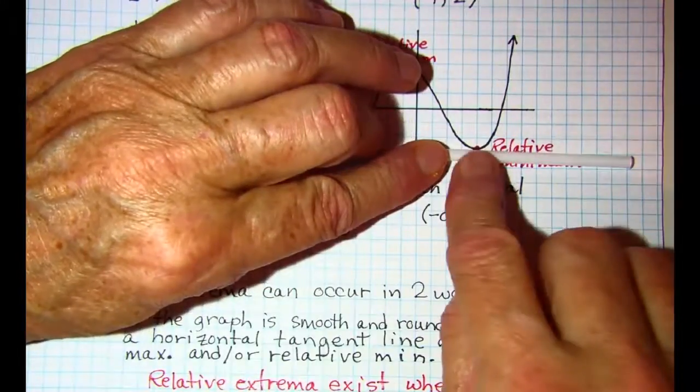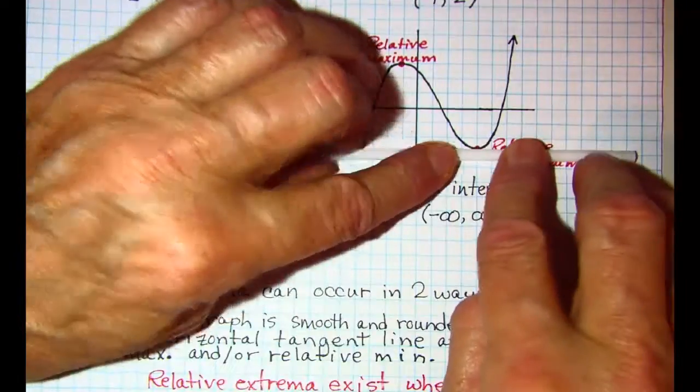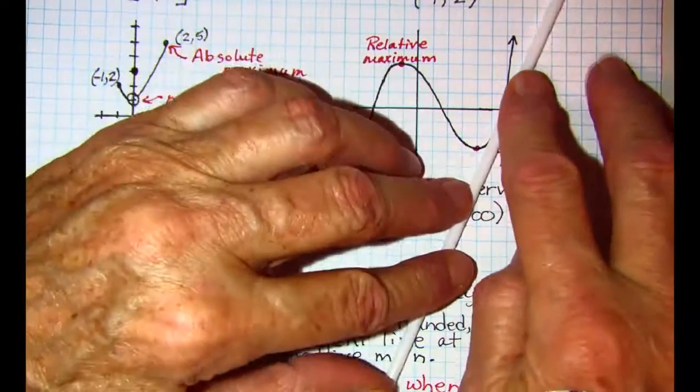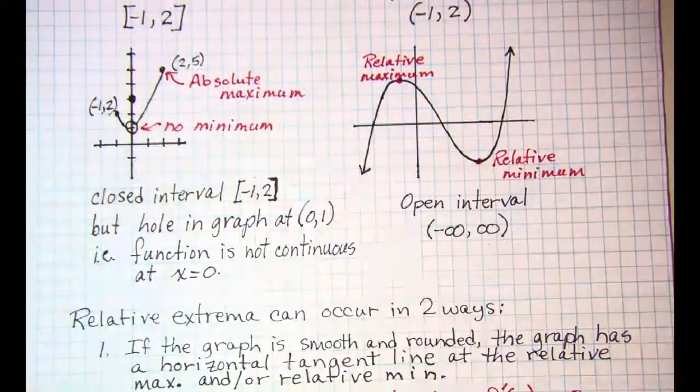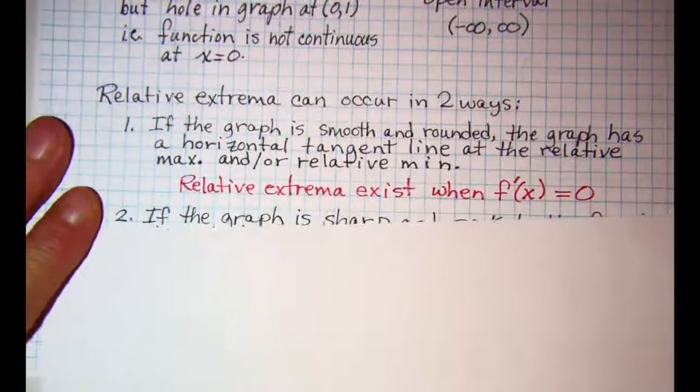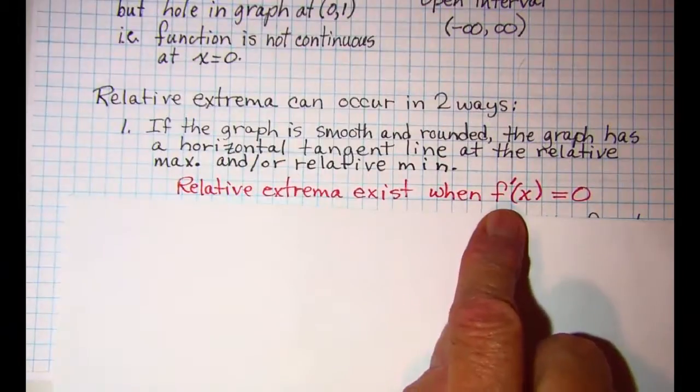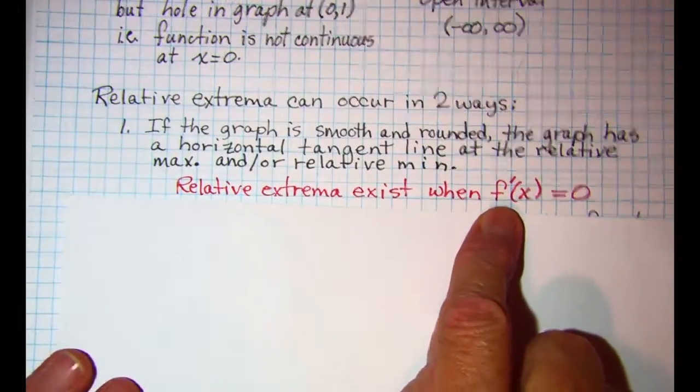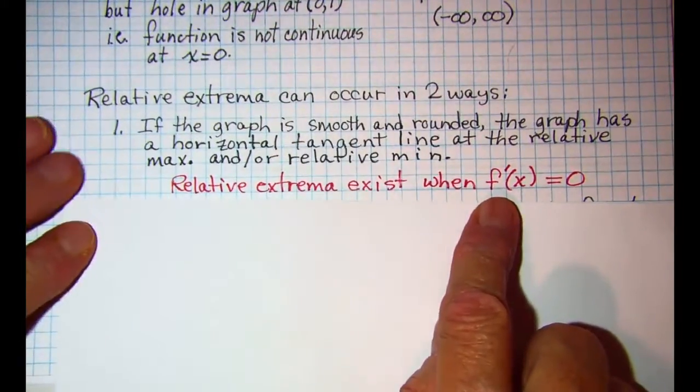Which means it has a slope of zero. So the derivative of the tangent line is zero. And then as I go back up my function I have a positive slope on my tangent line. So basically what you want to do is find the derivative of your function and set it equal to zero. And that will give you the x values where you have relative extrema.